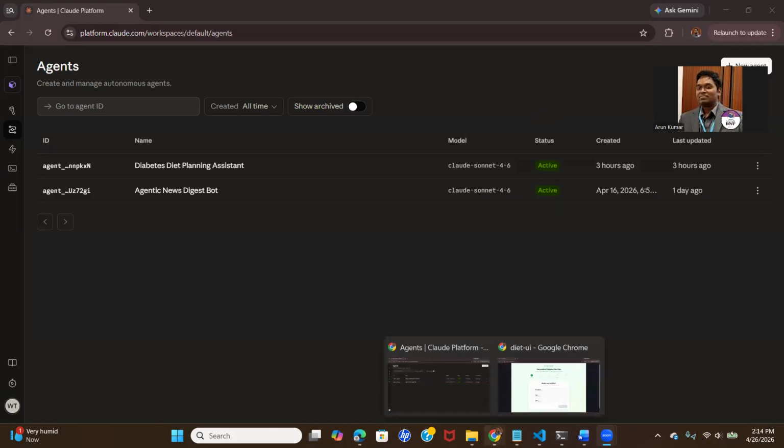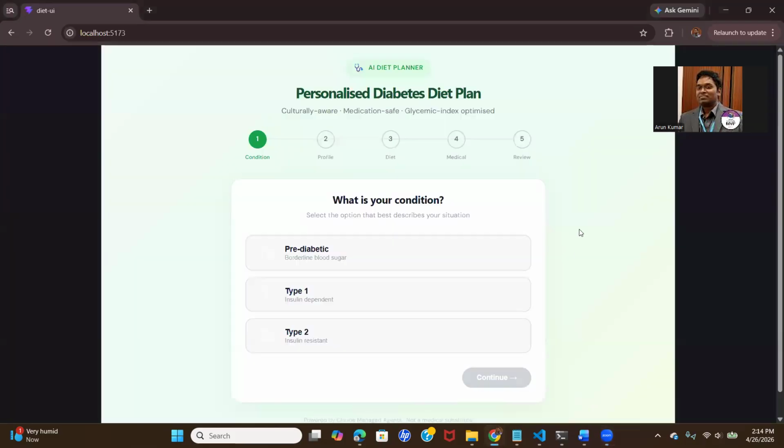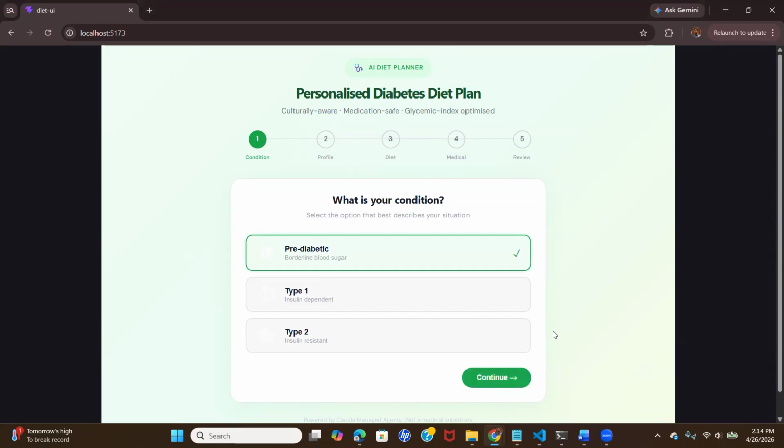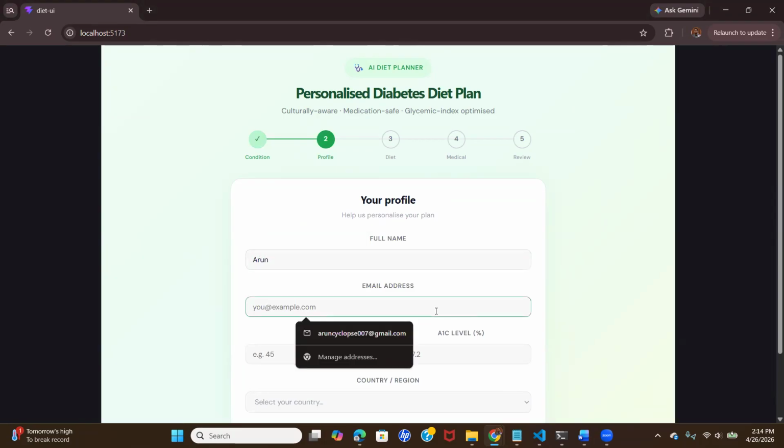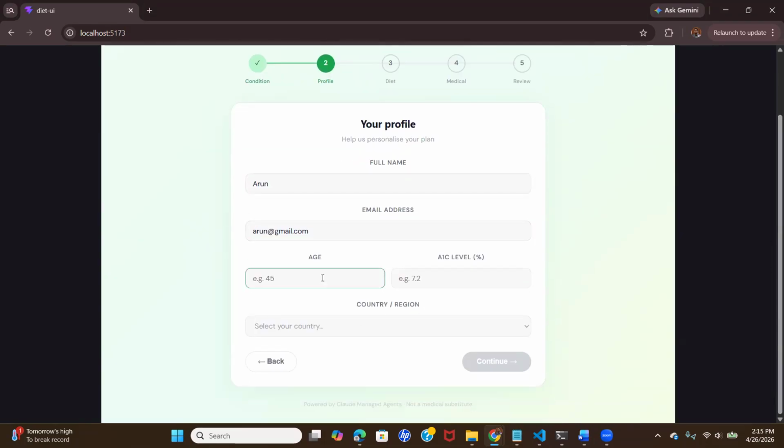Let me show you how it looks, and then we'll get into some details when it's preparing the information. Okay, so this is the kind of survey we would need to provide information for the agent, and then it will use this information to actually get you a diet plan, right? So, for instance, I just give some details. Ideally, you give your information correctly, but this is just a prototype, so I'm just going to give something which makes sense.